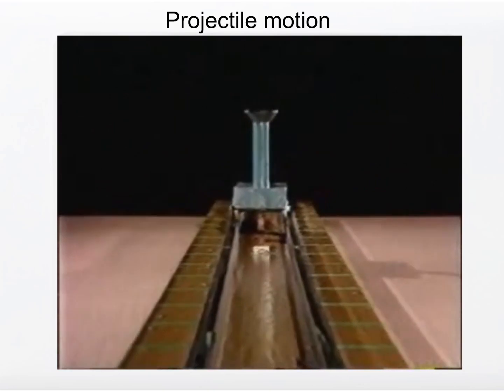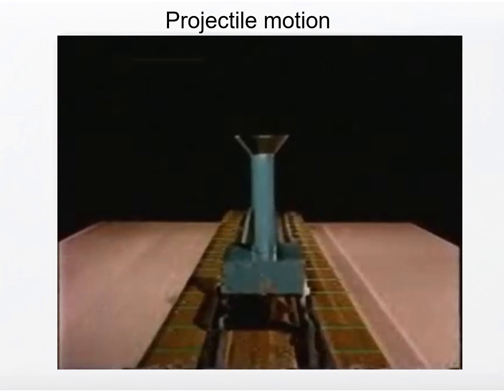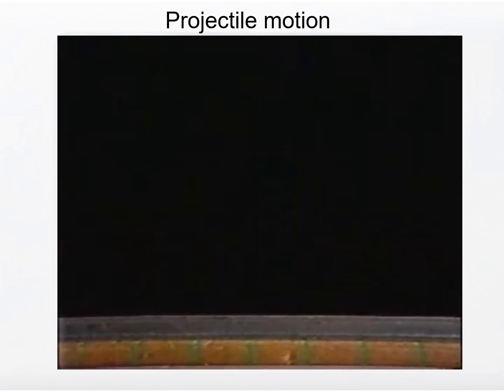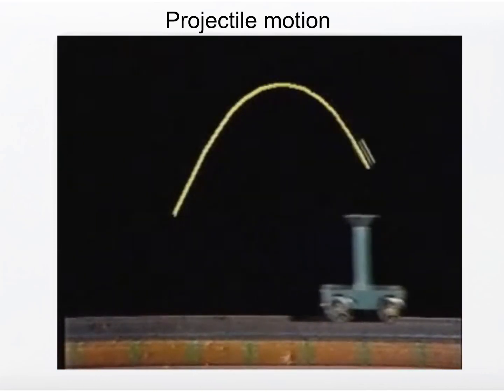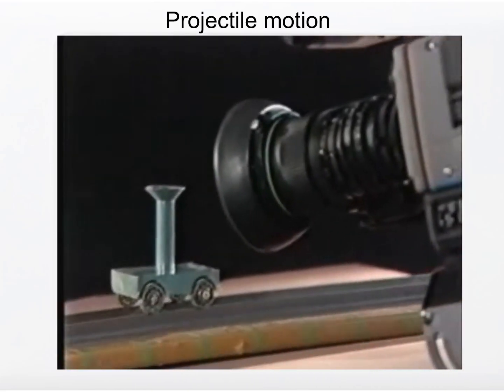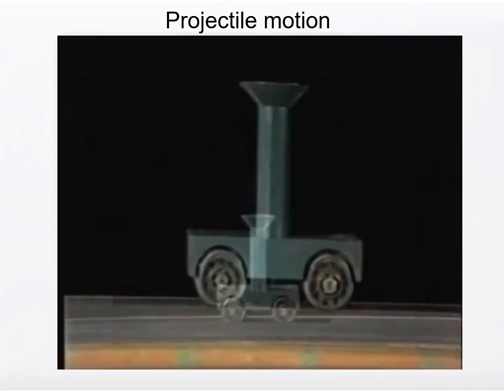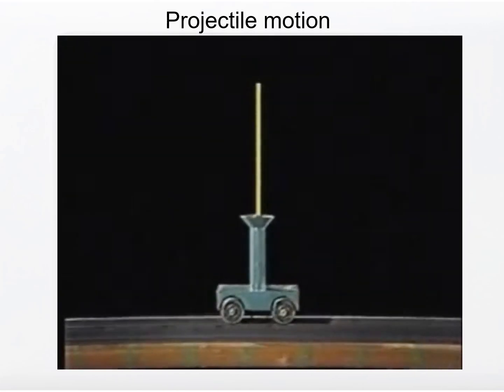Once it leaves the spring, the only force acting on the ball is the vertical force of gravity. In the laboratory frame of reference, a projectile ejected from the cart moving in a constant horizontal velocity will travel in a parabolic path under the influence of the vertical gravitational force. If we observe this event in the frame of reference of the cart, by moving the camera at the same velocity as the cart, the projectile has no horizontal velocity component. In this frame of reference, the projectile moves only vertically under the influence of gravity.